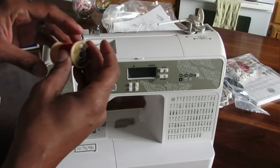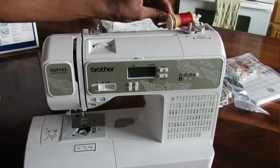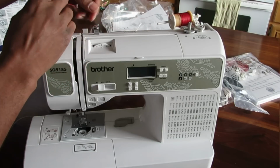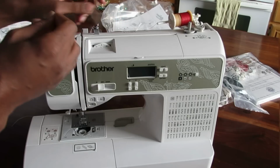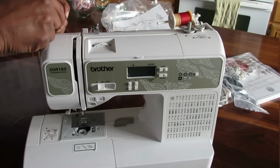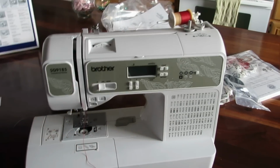Take this tape off. I'm going to use some red thread just so you can see. Put the thread on. Put your bobbin cap on. And can you see this? Okay, you go under, that's 1. Round the back of this is 2. Come down 3, up 4. Make sure you go all the way to the back. Down 5.